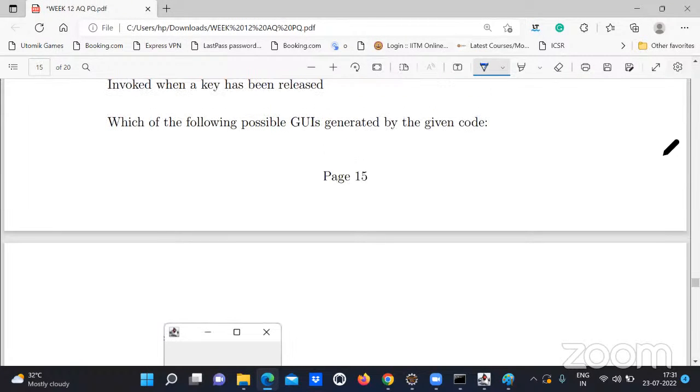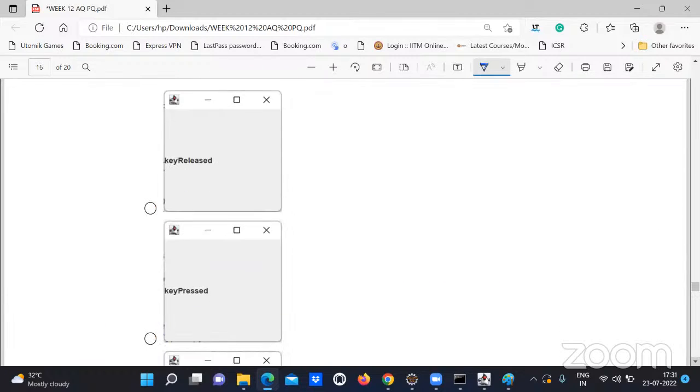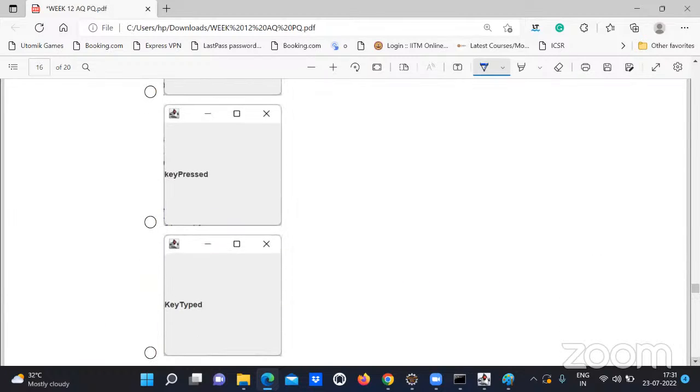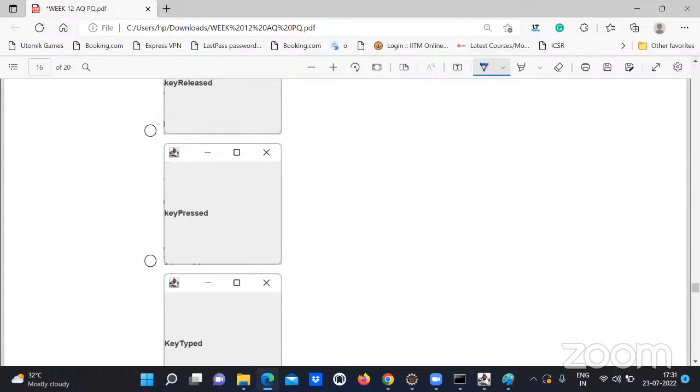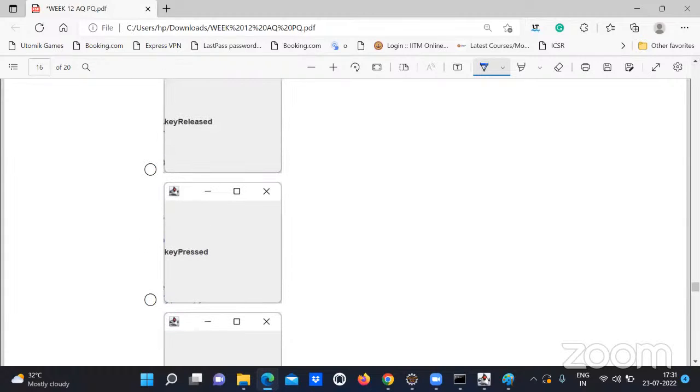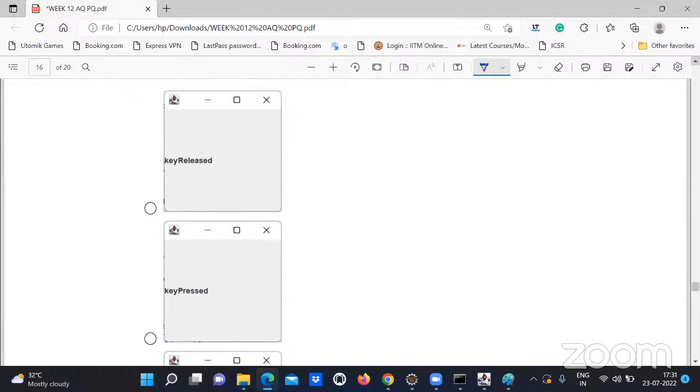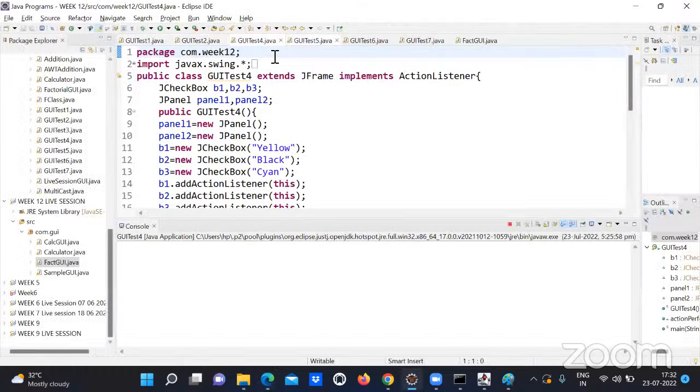Key pressed and key typed. What about released? First, we cannot release. Why? We are just clicking and leaving it. Automatically it is released. So typed, pressed, and released. Yeah, so we have this one also.